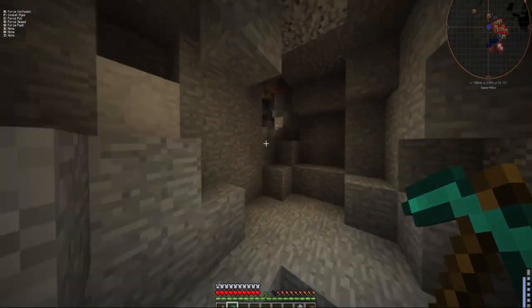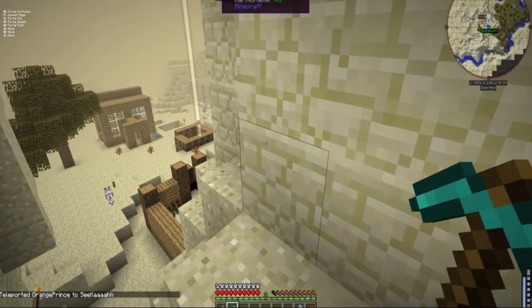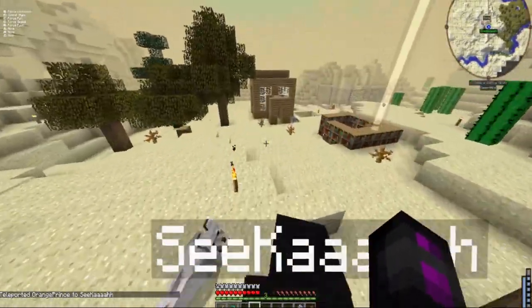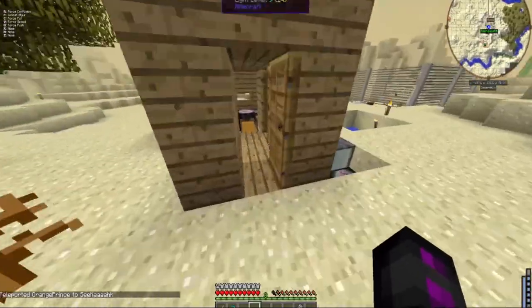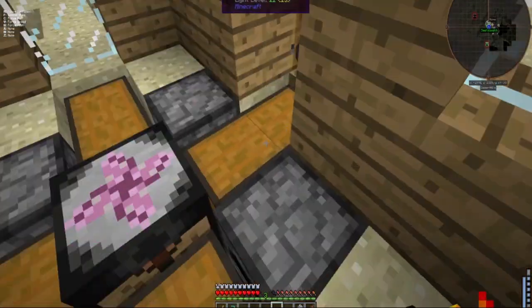All right, Colin, you can come back now. All right, yeah, I was going to TP to you anyway. All right, hello. Oh, snap. Okay, I'm in here. Okay. There we go. All right, hold on. I'm going to quickly store all my stuff away that I don't really need. Ow. Did you just hit me again? What is up with you and hitting me?